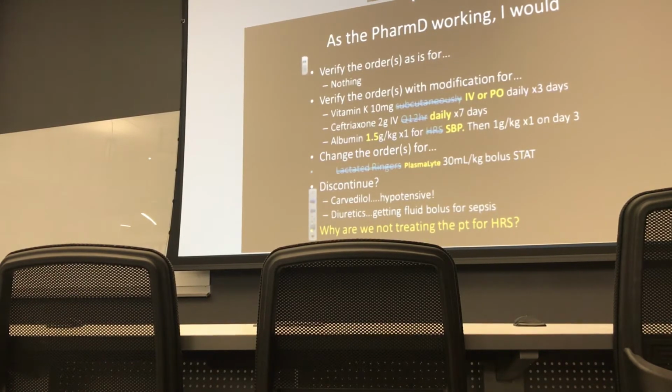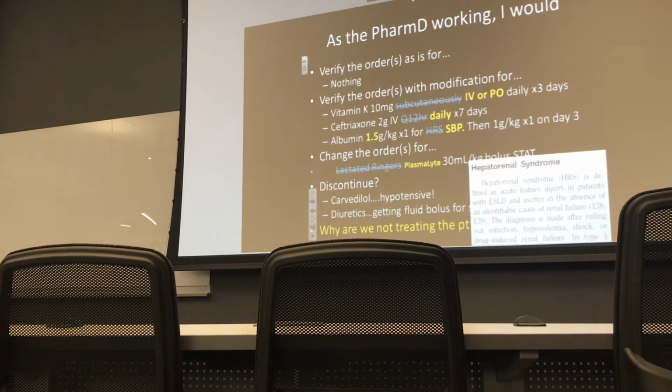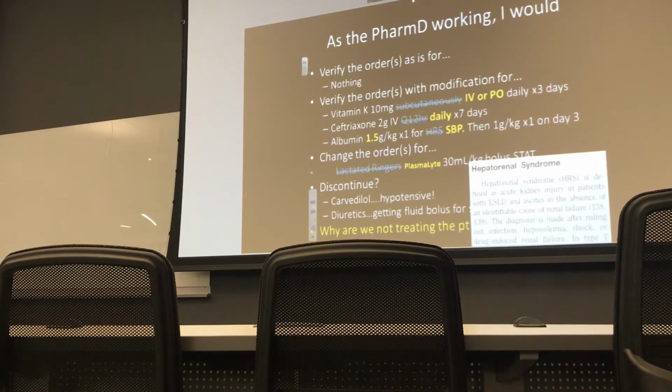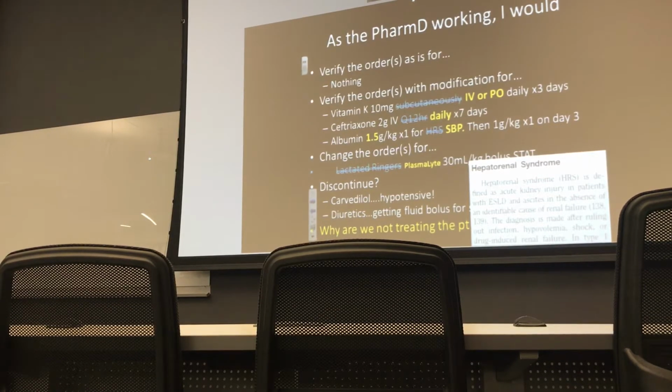So why are we not treating this patient for hepatorenal syndrome? Right? Originally, somebody said to give albumin 1 gram per kilo for hepatorenal. And we said that we would change it and give him a larger dose, but for a different indication. And it's important to know, so this comes straight from your reading. So hepatorenal syndrome is a diagnosis of exclusion. Right? So you have to rule out all the other causes of AKI that would be relevant to this patient before you can say, I think they have hepatorenal syndrome. Right? So you see straight from the list, we got infection and hypovolemia and shock. We got all 3 of those things. Potentially, he potentially has SVP, etc.